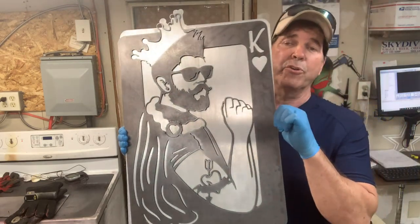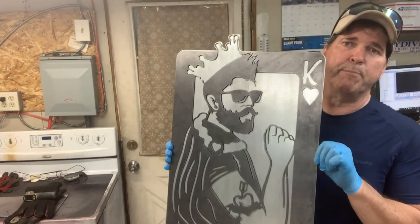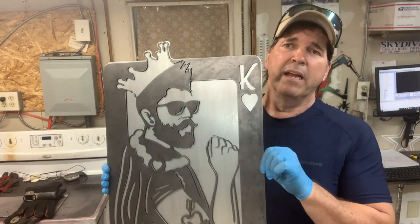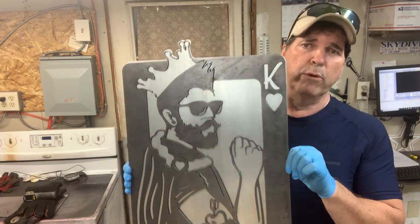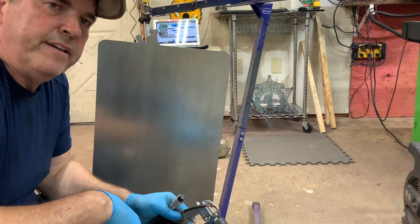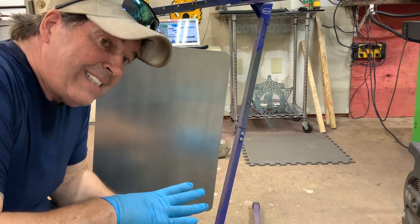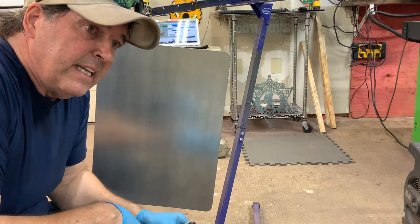And again, these are going to be candy colored. We chrome the back plate first, and then while it is still a little warm, we then coat it with the red, and we will show you what we do. Okay, so this is the chrome that we're doing for the first stage of the candy, and it's a new process for us, and I think we got it down pretty good. Let's show you.